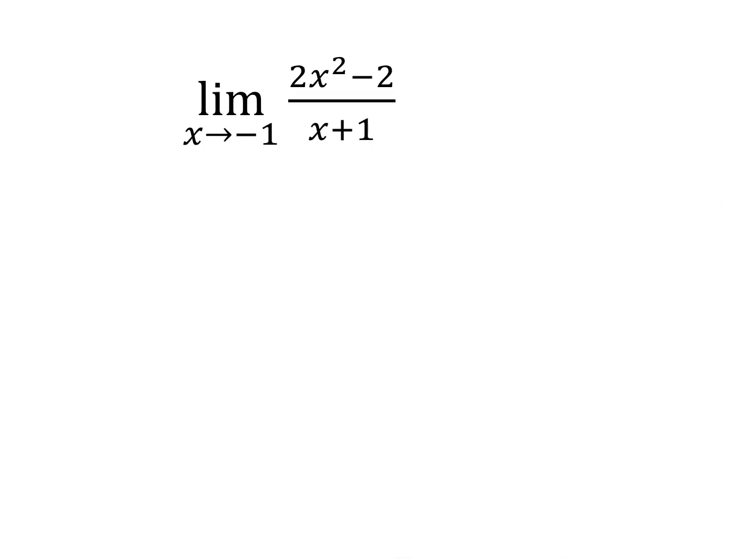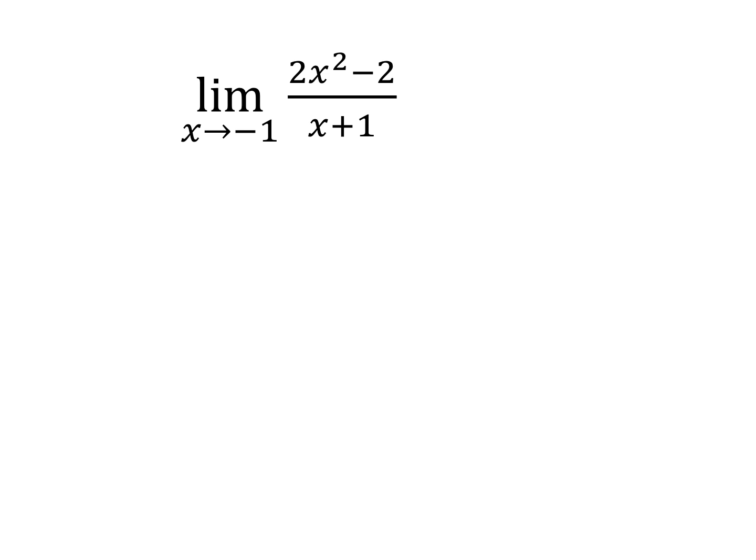Like if I look at, say, this one, I get 0 over 0. But like in that first unit, we learned that we could factor this out, right? And call this 2 times x plus 1, x minus 1. And then just cancel out those x plus 1s to figure out, well, what is this limit? And it works out to be negative 4. Everybody good?